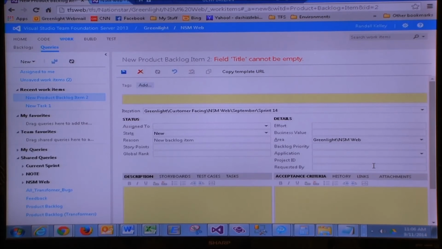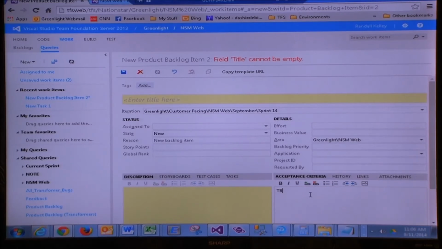In general, the other item: on a backlog item, you'll see we added two more required fields. Title has always been required in every work item type. Description is now required, which kind of makes sense. Acceptance criteria is also required, given that we don't always have it when items come in. The typical direction is, if you don't have acceptance criteria when someone brings you a backlog item, just complete it with TBD, which will get rid of the yellow.